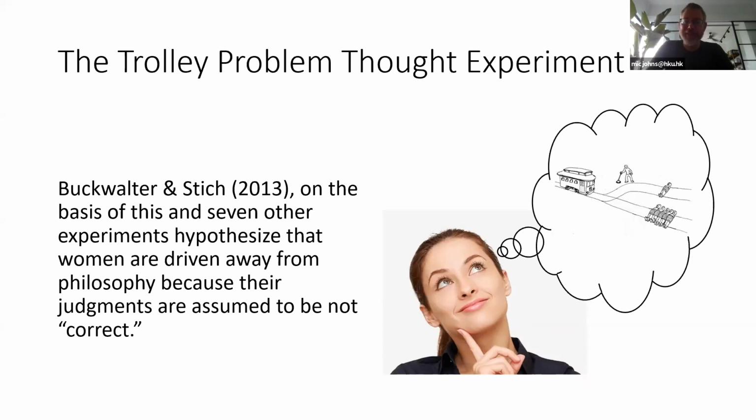But it turns out that when we actually do the experimental philosophy, there are differences between groups. And we've seen it's not just men and women, but experimental philosophy has shown that there are differences in judgments between, say, East Asian participants in the research and Western participants, differences between people of different social classes, differences between people of different political beliefs.